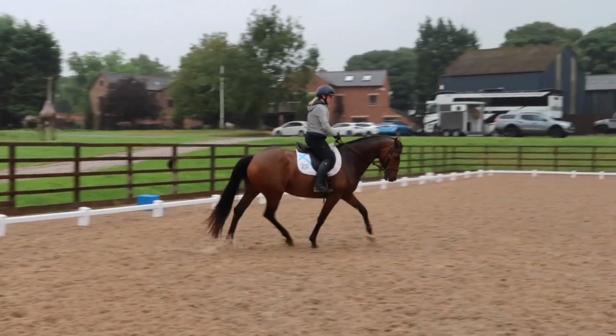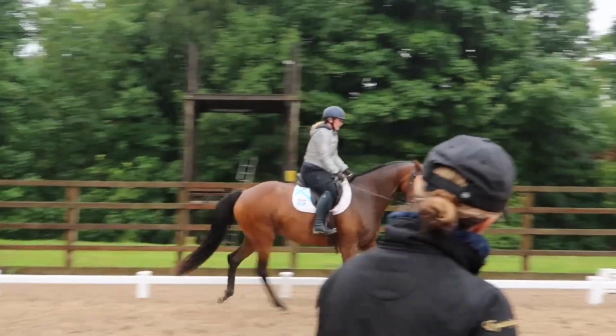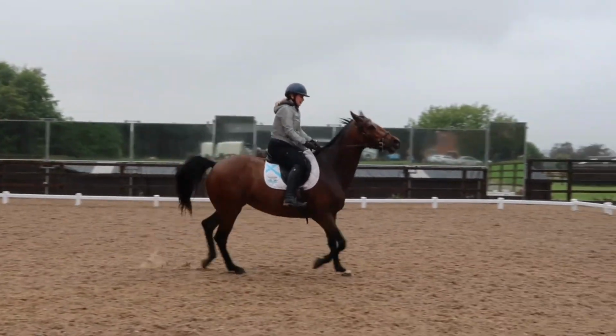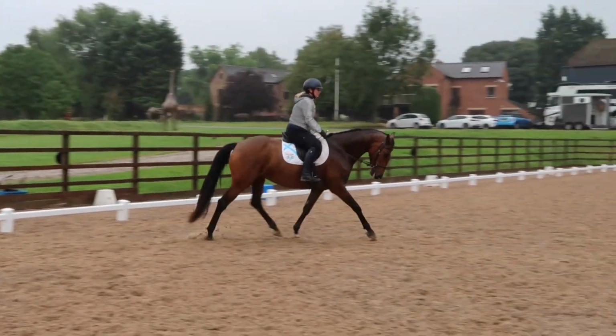Following the bit. So as much as you're asking with the inside rein, you're putting a little bit of outside leg on to make the shoulder turn. Good. Rounder. Good. Forward again. Straight away, you've got to be black and white. The moment that she comes up, it's not allowed. Round her again. Yes. Yeah.